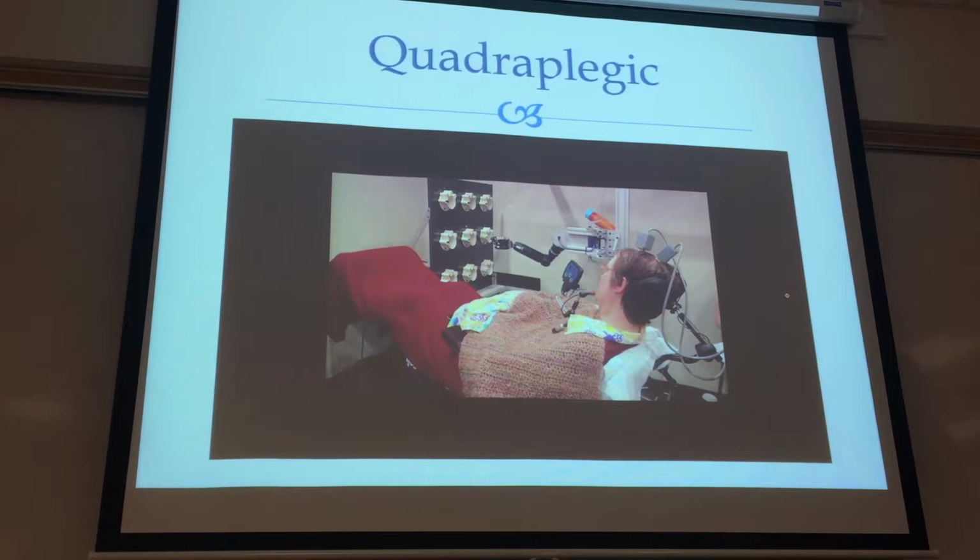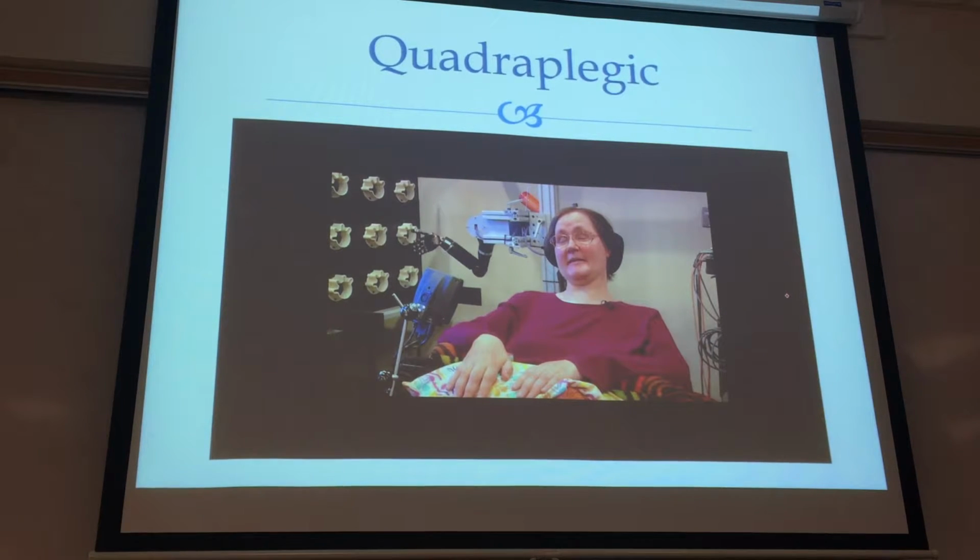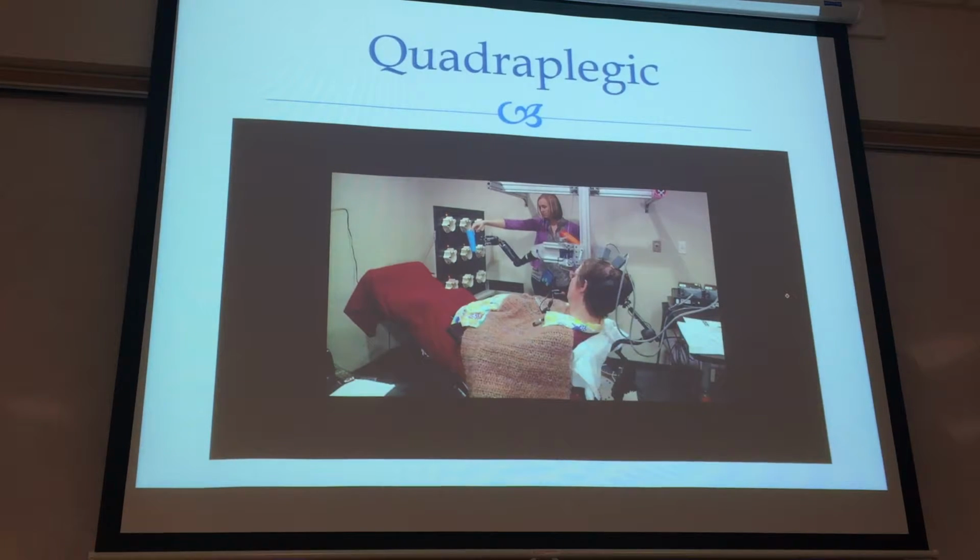This counterclockwise. I used to have to think up, clockwise, down, forward, back. Now I just look at the target and Hector goes there. It's not a matter of thinking which direction anymore. It's just I want to do that, and my brain knows what things to move to make that happen.